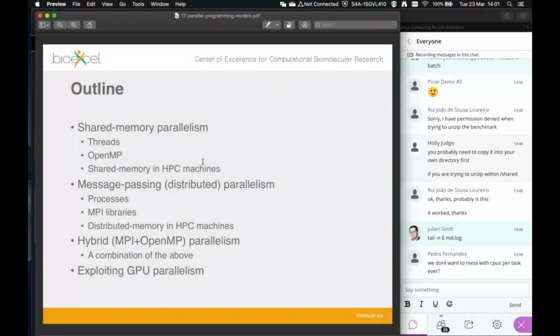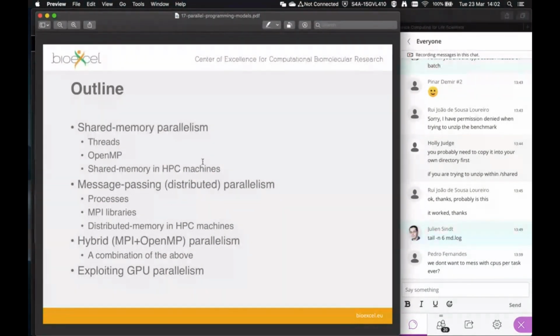I also go on to mention message passing parallelism. So this is a kind of distributed parallelism where you have processes spread out on their own separate CPUs. So this is what we've just basically been run with in the last GROMACS exercise. We'll also cover MPI, which is a library used for achieving this parallelism. And then again, look at using this on HPC machines and how this kind of relates to the architecture and the structure and how you actually run and exploit this parallelism.